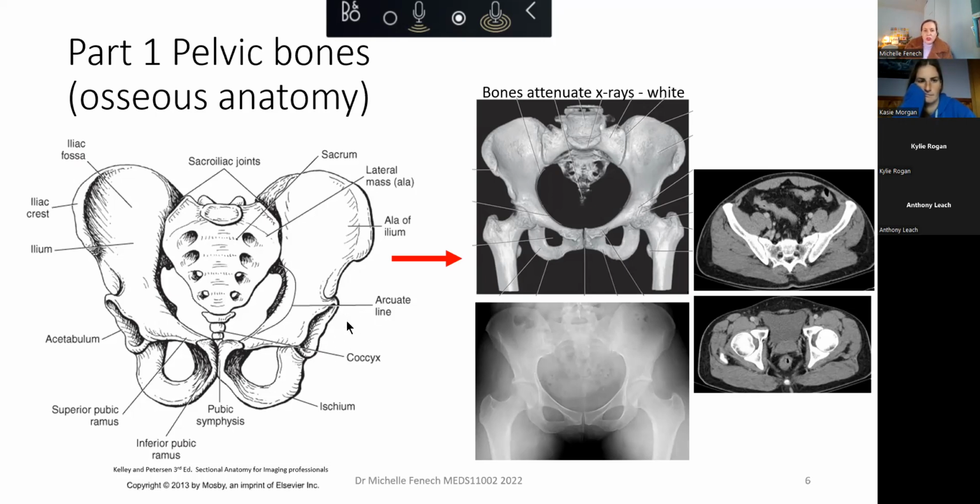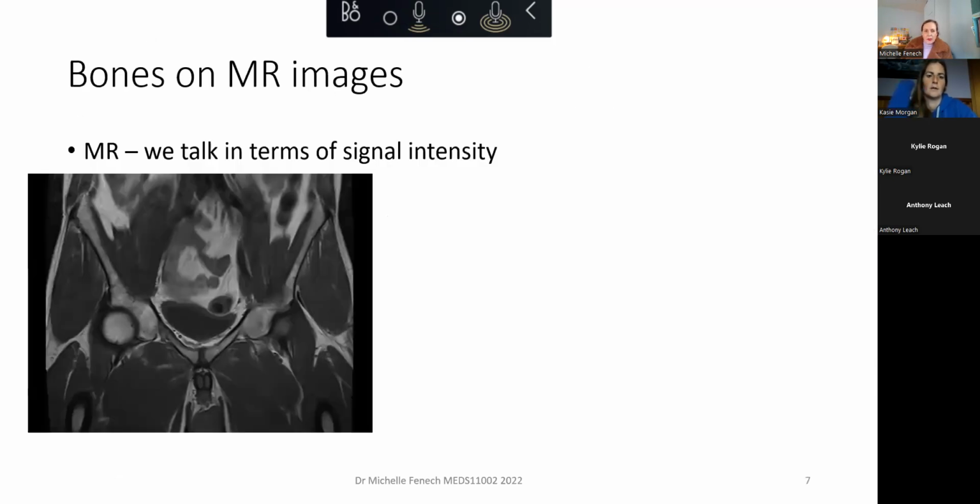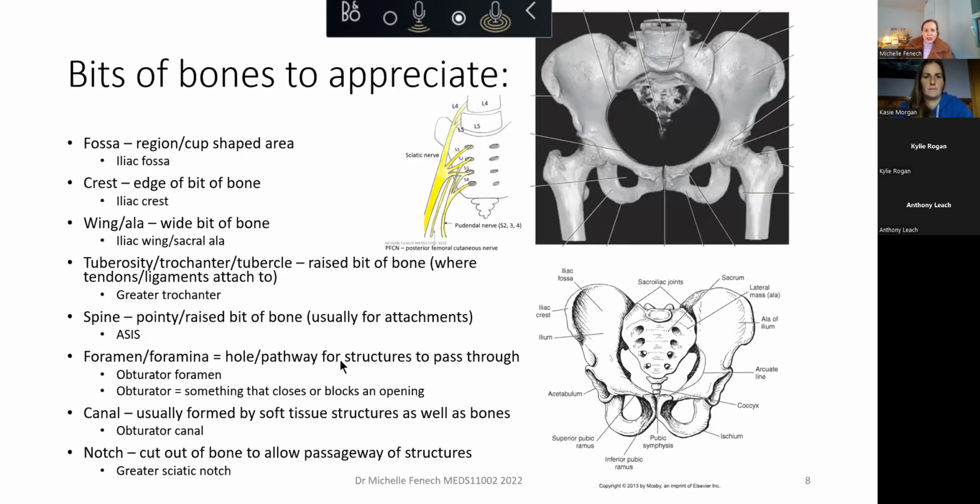So this picture also doesn't have the femoral heads and the hips. It's just got the bony socket for the femoral head called the acetabulum. I think I've covered that. I just don't know how much you've covered in other units. I usually find that a few weeks in, students don't quite understand that we're using similar terminology when we talk about bones as we get to all different areas of the body.